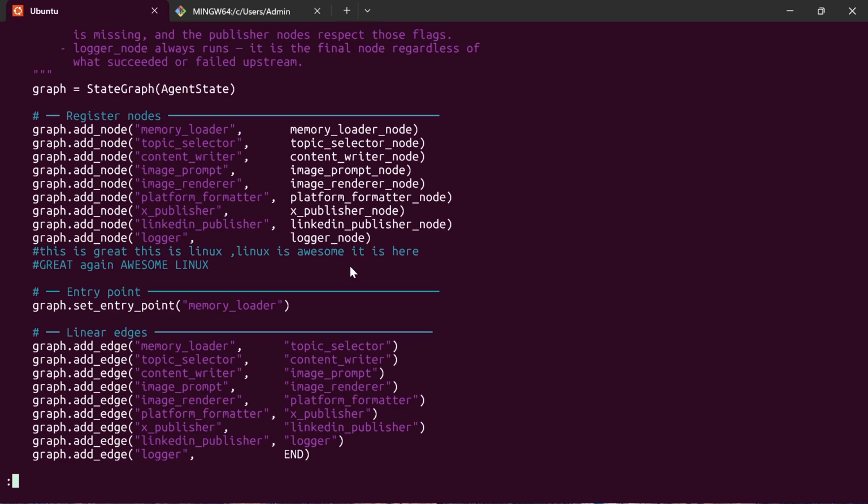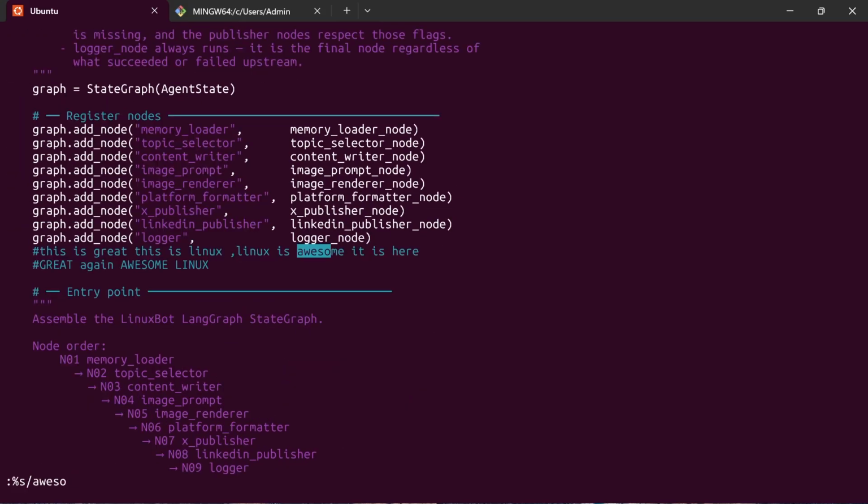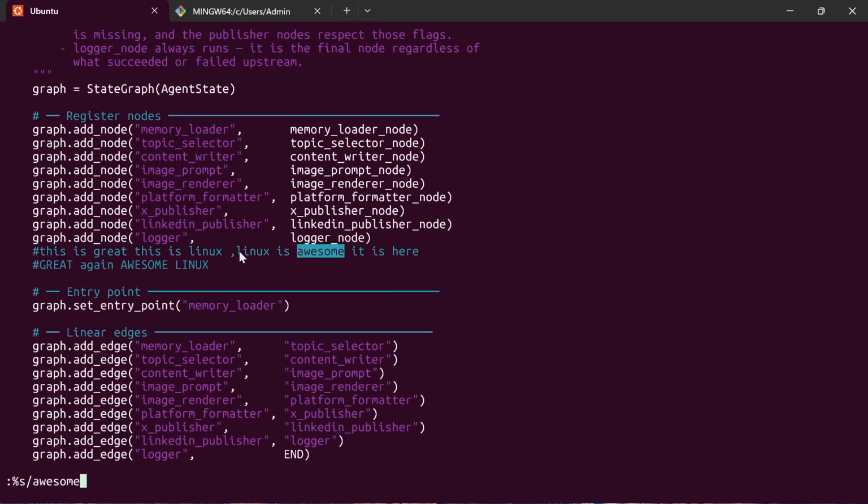So let me find all the patterns that have awesome. I'm going to again load the whole file, then S to substitute, to substitute all the lines in the file. And then I'm going to have the old word that I want to replace, awesome. You can see it's highlighting the word awesome. And then if I just write something like fantastic, I want you to see first what is going to happen. I'm only going to replace that awesome that was in lowercase, so you can notice that this awesome has not been touched yet.